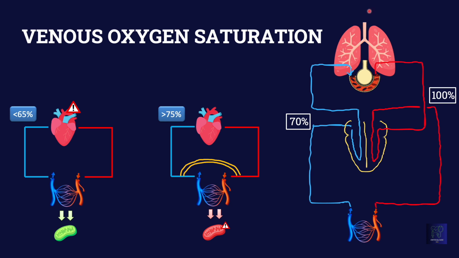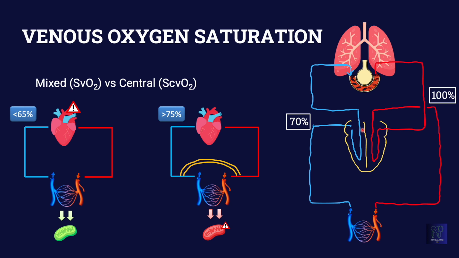Let's understand the difference between mixed and central venous oxygen saturations. Now, all the venous blood is emptied into the right atrium, and that's where the mixing of all the venous blood is happening, for example, from the superior vena cava, inferior vena cava, coronary sinus. So, the best place to obtain venous oxygen saturation is the right atrium or distal chambers like the right ventricle or pulmonary artery, and that is called mixed venous oxygen saturation. However, to obtain that, we need a right heart catheter or a pulmonary artery catheter. Most patients in ICU are not going to have that.